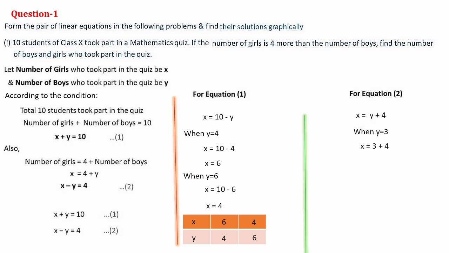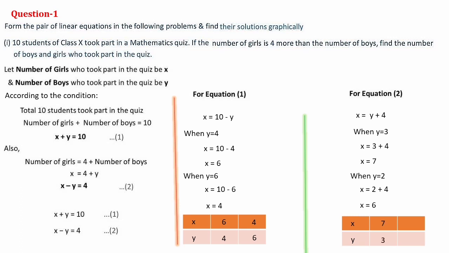When y is equal to 3, x will be 3 plus 4, and 3 plus 4 is 7. X is equal to 7 we will get. Then one more value we can substitute for y. When y is equal to 2, why are we taking the y value here? Because y is on the right side. If you are making an equation in terms of x, then y comes on the right side, so y you can substitute. Here I am keeping y on the right side, that's why I am substituting y. When y is equal to 2, x is equal to 2 plus 4, that is equal to 6. Then just arrange it in a column.